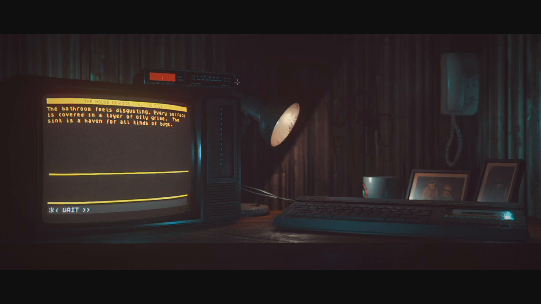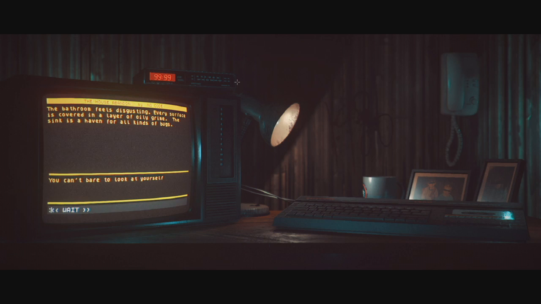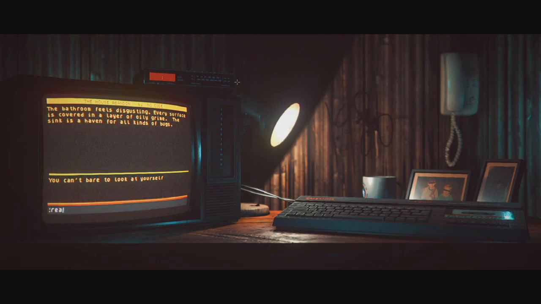Look around. A broken mirror hangs above the dirty sink. Taps rusted in position. Look in mirror. You can't bear to look at yourself. Great. Thanks. Read note. Note's impossible to read due to the black oil that now covers it. Oh, great. Leave room then, please.